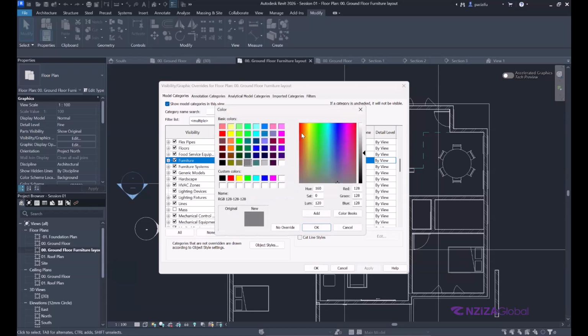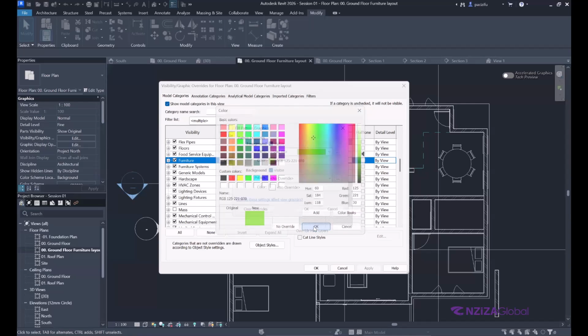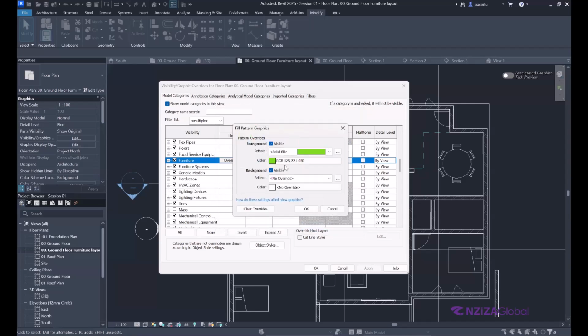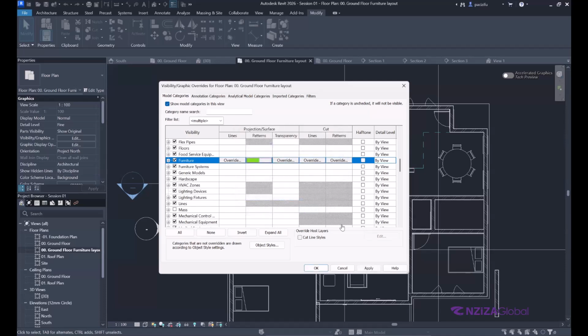Then I can change it into yellow or green, whichever I want. Then I click OK. Then the background, I will not select the background. I will remain with this. Then when I click apply, all the furniture will be green.